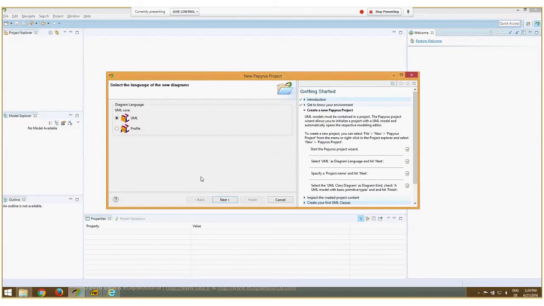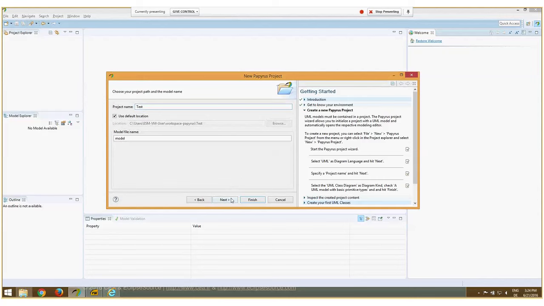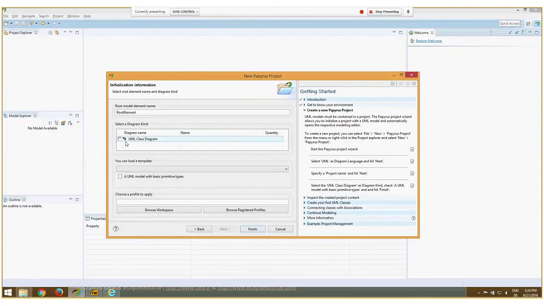So we select UML as a language, then we select some name for the project, hit next, then it says we should select to create a diagram as a UML class diagram, and also select a UML model with basic primitive types.